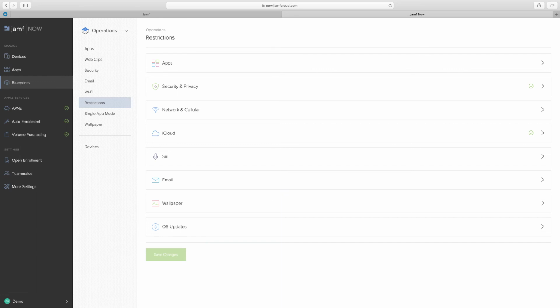We talked about how Jamf Now works because of Apple Push Notification Server. Without a connection to that, it won't receive commands. So if a device is not connected to Wi-Fi at that moment, maybe I'm in the middle of the park and I don't have Wi-Fi, it won't get that Wi-Fi password or any change until it reconnects to Wi-Fi. Now, if you have cellular devices, it's a network connection, so they would still get that command using cellular. But if they are only Wi-Fi and they're outside, or even if they're either and they're turned off, they won't get that command till they're back on a network. So great question. That's true of all of this because Apple Push Notification Server needs a network connection to communicate.